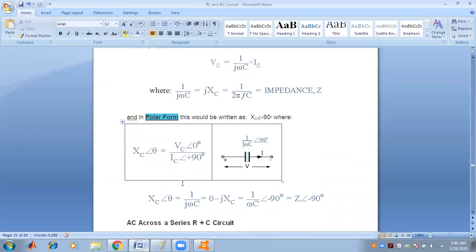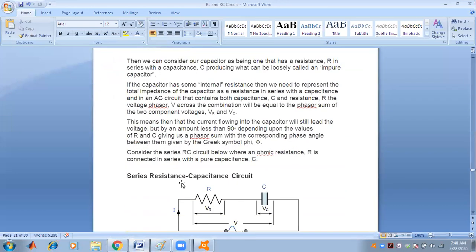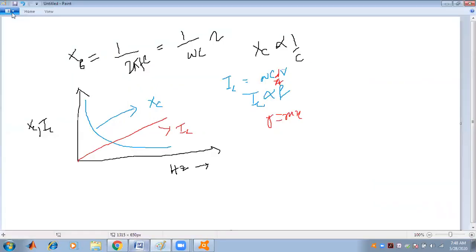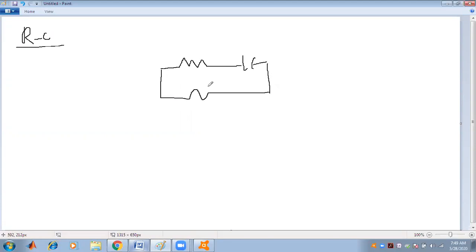Now today we will concentrate on the RC circuit. This is a general RC circuit. We approach the same thing with the help of the RC circuit. So R is there in the system and C is there, so it is an RC circuit, and an AC voltage source is there in the circuit. So this is the voltage source.